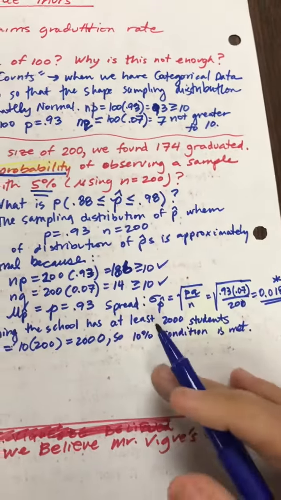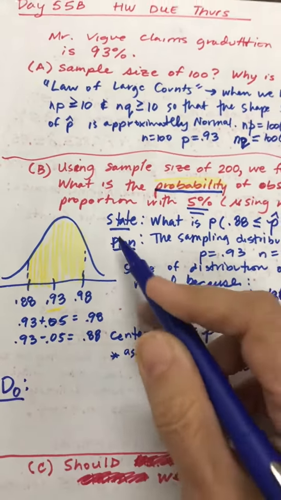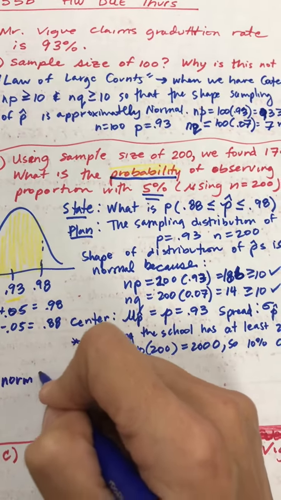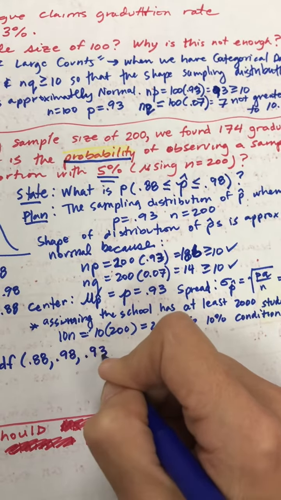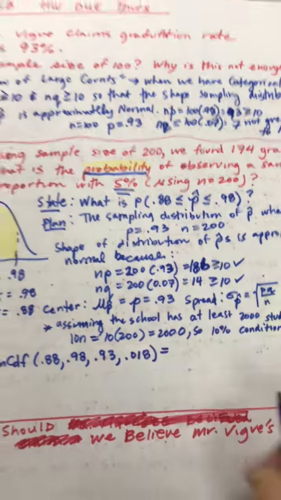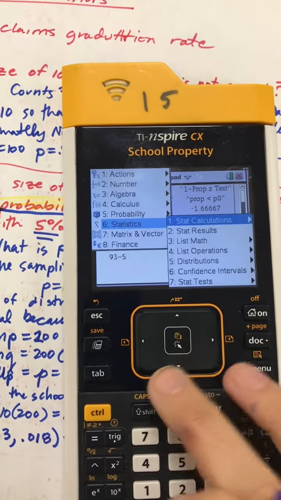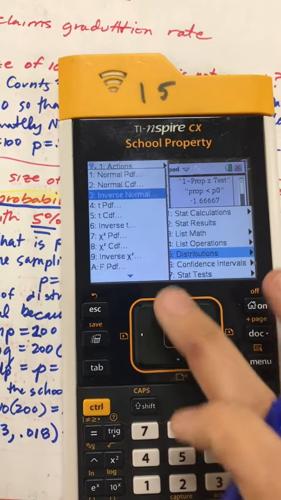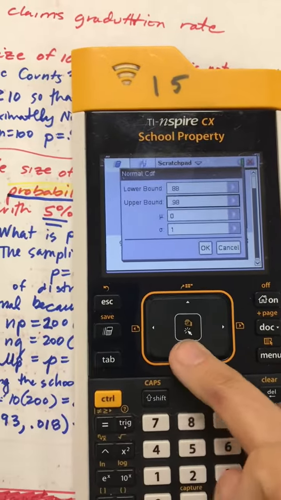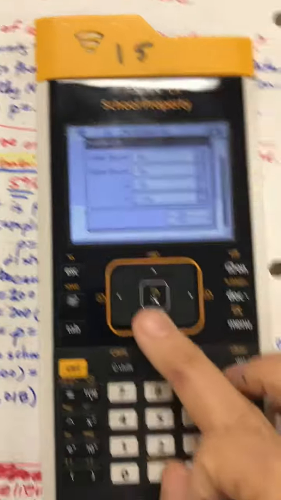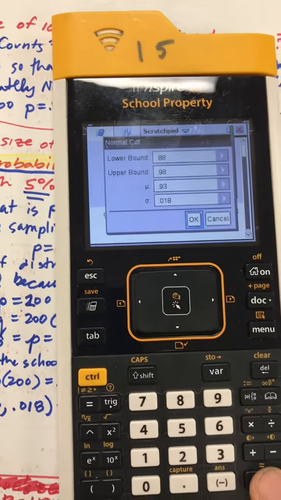Okay. Now, I got everything I need as long as those 2 conditions are met, and it sounds like it is. So now I'm going to do my do. So state plan do, and now that my normal conditions are met, I'm going to do normal CDF, lower bound 0.88, upper bound 0.98, mu 0.93, sigma 0.018. So this part looks very different. All those numbers are totally different numbers than I got the last problem. Okay. So we go to stats, distribution, normal CDF, because I want cumulative, lower bound, upper bound, upper bound, mu, standard deviation, enter.